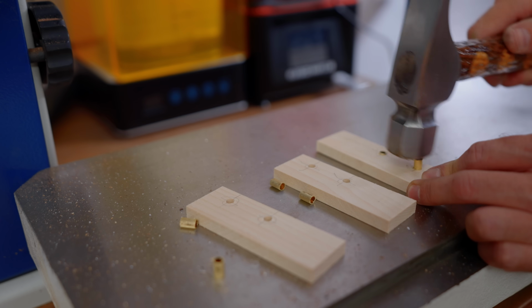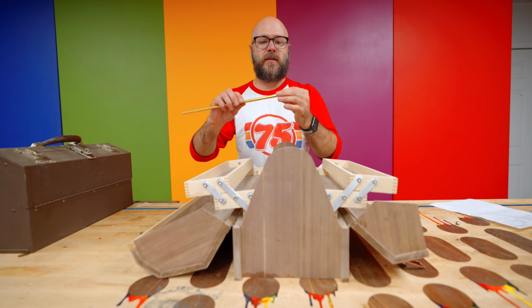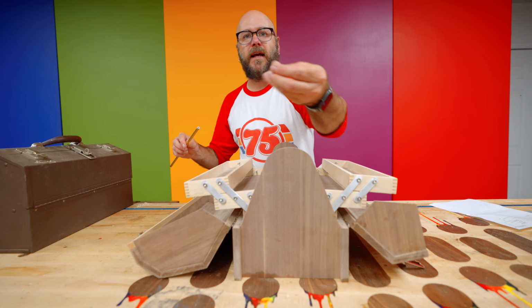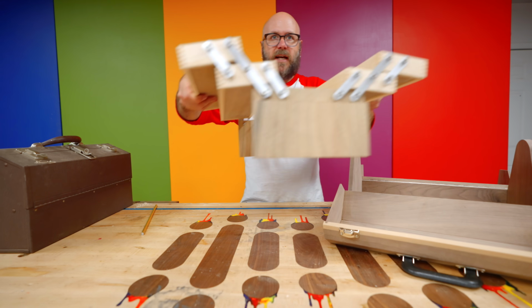So I got the stainless steel socket head screw from McMaster Carr, as well as the brass tubing that I cut off, and as well as the cap nut there. Right now, this whole assembly comes out.